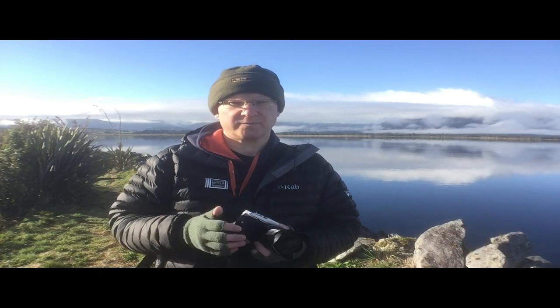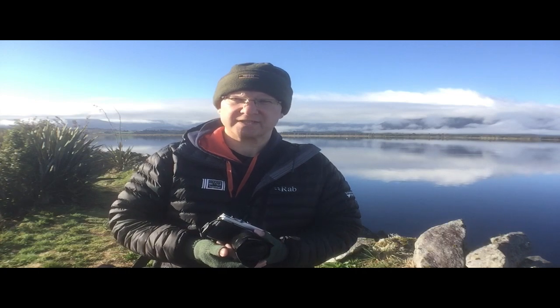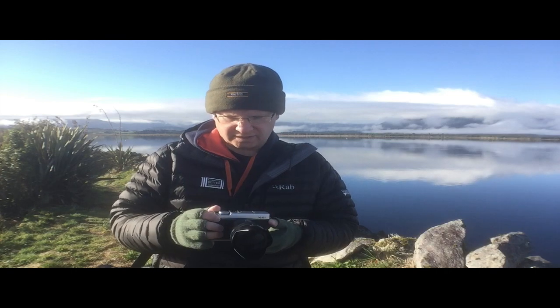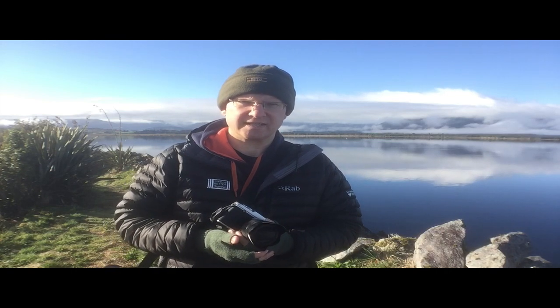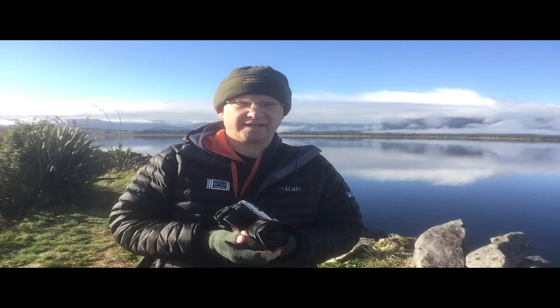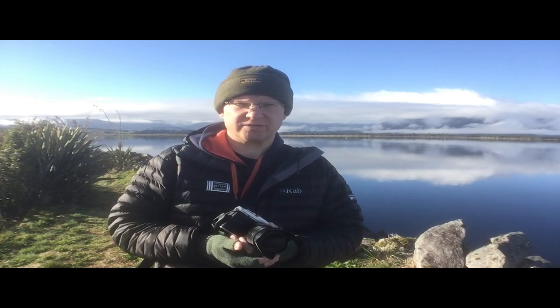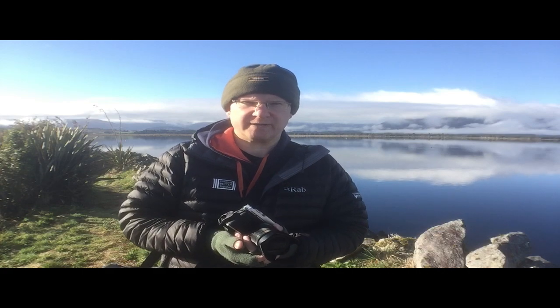So battery performance not great, but that's kind of par for the course for these smaller mirrorless type cameras, which tend to chew through batteries because they use the LCD and the sensor. They're not going through an optical viewfinder, it's all electronic, so it does tend to suck up battery juice. But other than that, just carry a couple of spare batteries.